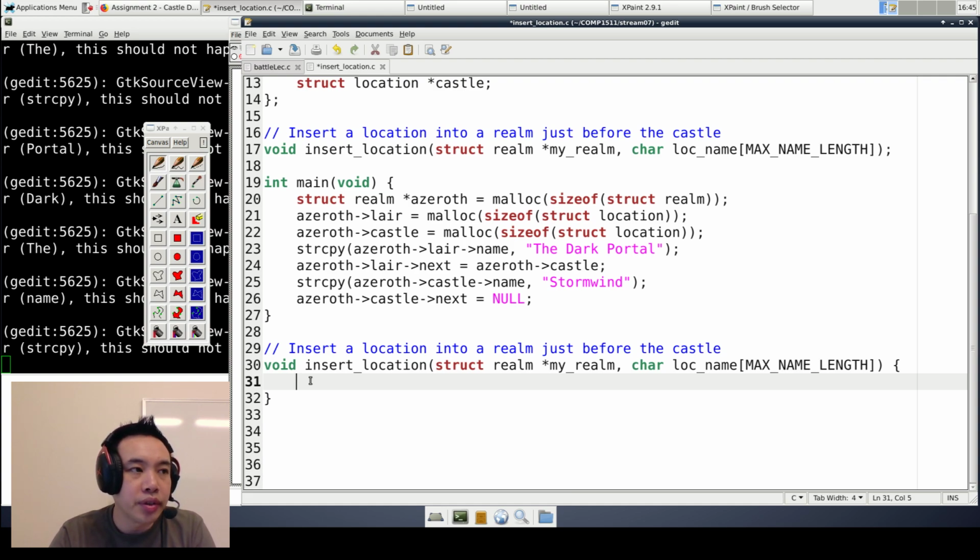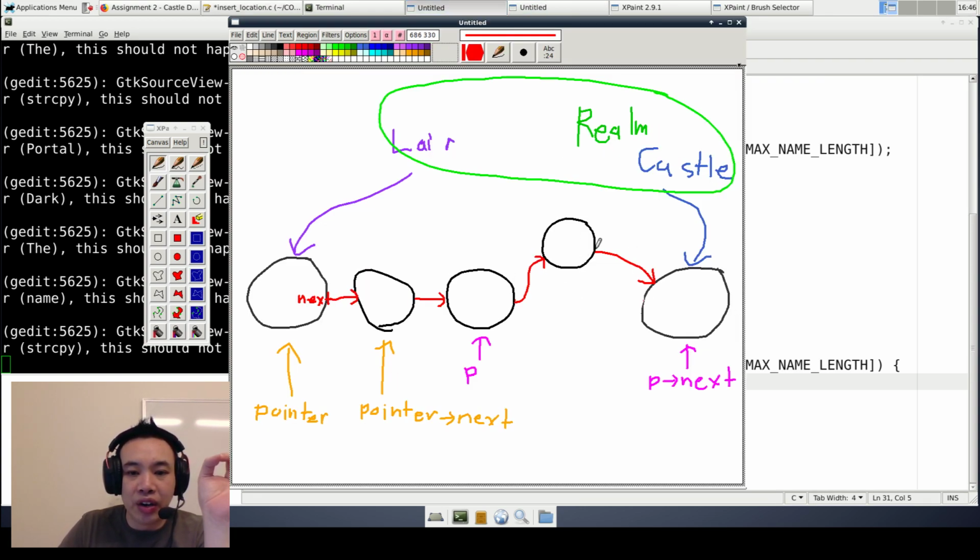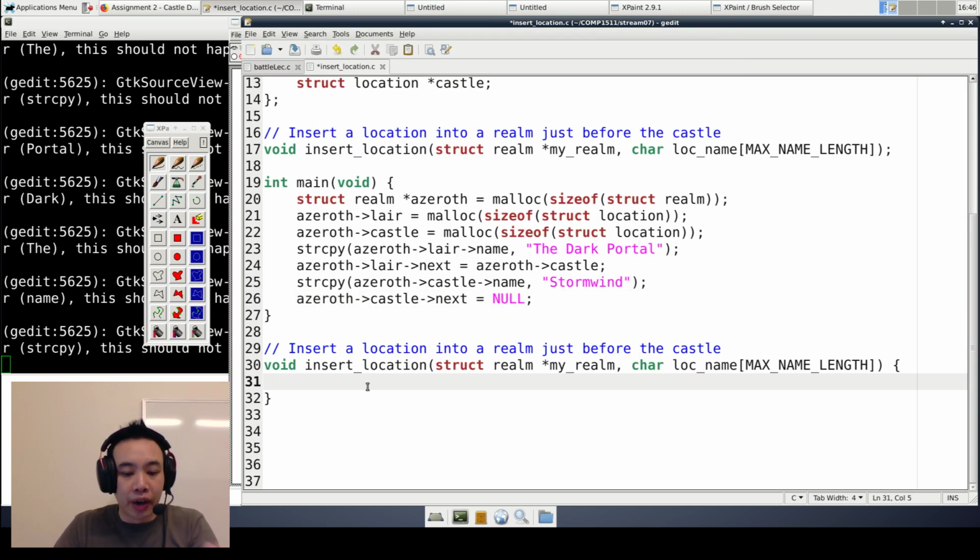What I do sometimes, I won't always do this, but sometimes this is a really nice, easy way to do things, is I'll think through what I'm going to do before I do it. The first thing I need to do is find the actual space that I'm inserting into. In order to find the location just before the castle, I have the location before the castle and I have the castle, which means I've got the two nodes I'm inserting between, so that I know where I'm putting my new node. I want to be able to loop through all of these to find the node just before the castle.